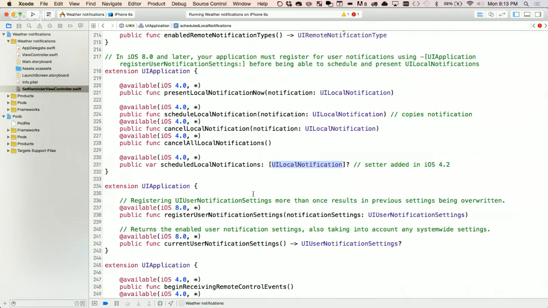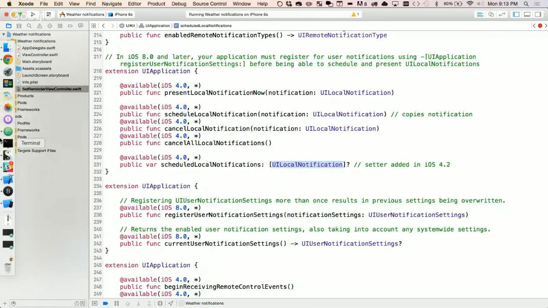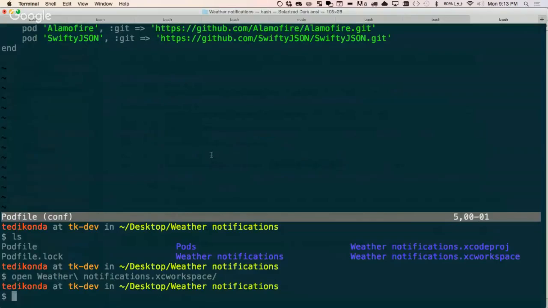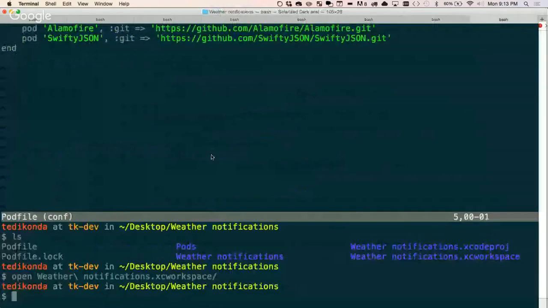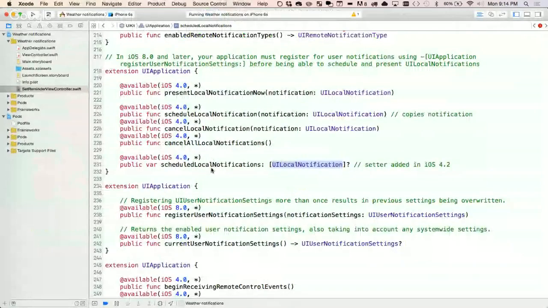Uh-oh. Looks like my Xcode's about to crash. It's flashing. Come on. I think my Xcode's about to crash. Let's see if I can close the task here. All right, I'm going to restart my Xcode.